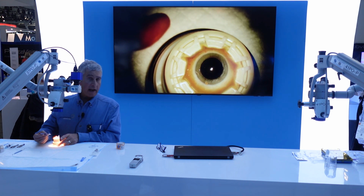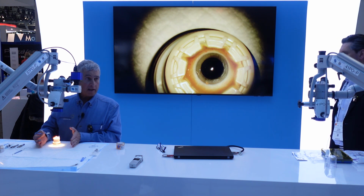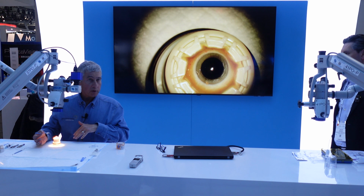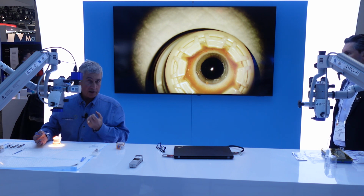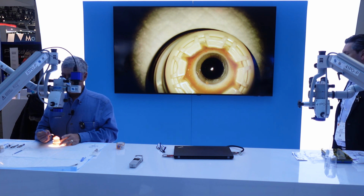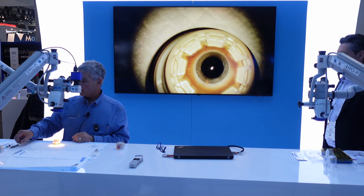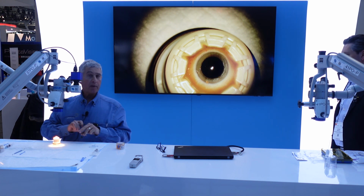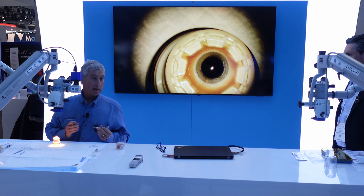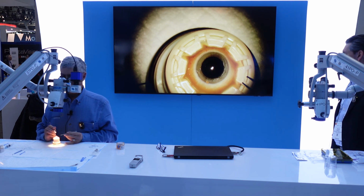So I will say, as we dry around the button, you notice I'm not moving the button. That's intentional. You don't want to displace it. Right now, the endothelial cells, which are still working, are pumping fluid out. This isn't sewn on. This isn't glued on. This is going to stick by itself. So again, after 1 or 2 minutes, 0.12 forceps. I'm going to keep a tying forceps in my left hand because sometimes it doesn't quite behave the way you want it to behave, and it's nice to have another tool ready.